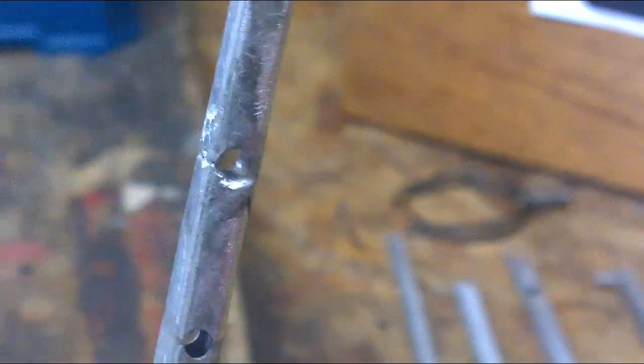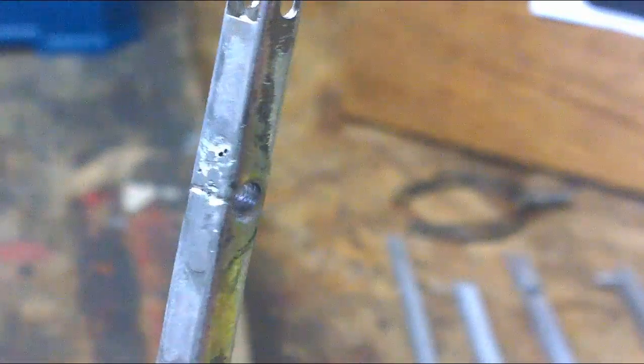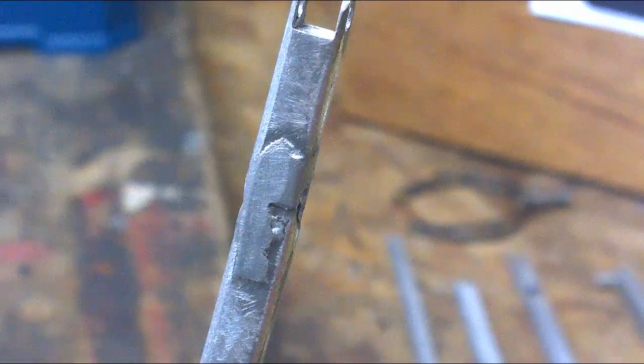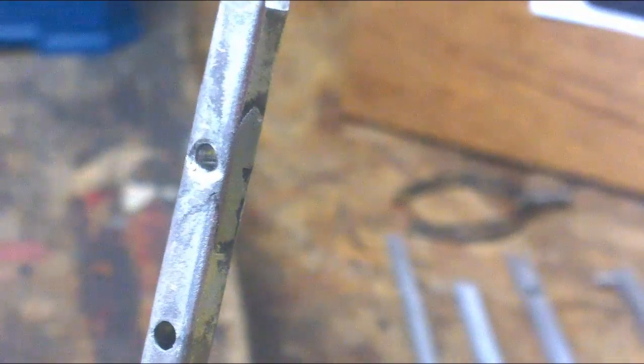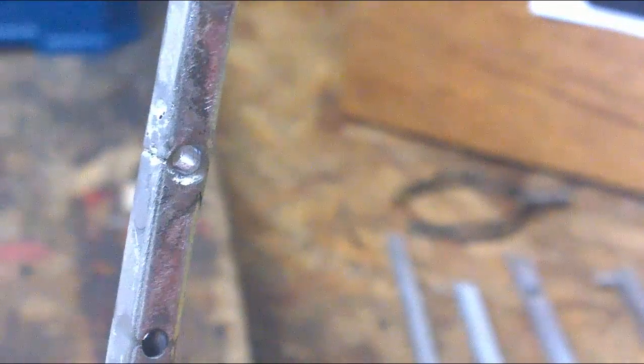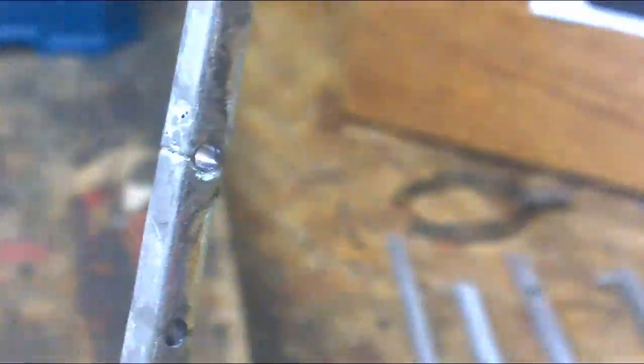Last week we used low temperature aluminium brazing rods to repair this broken arm. As you can see, the weld or brazing isn't perfect. If we were to simply paint this brazing, it would get a very poor finish. What we need to do before we start applying any top coats is to fill and smooth out these imperfections.